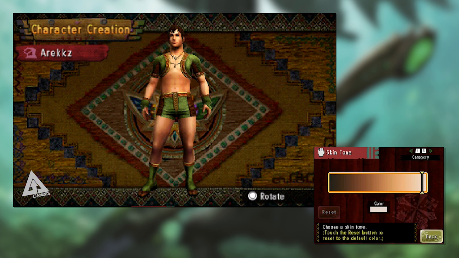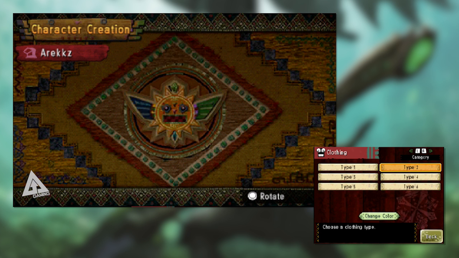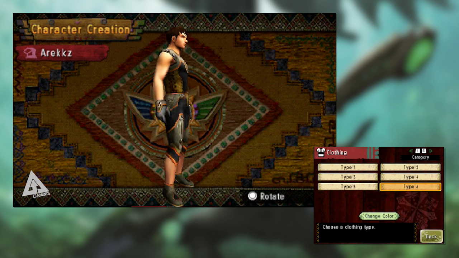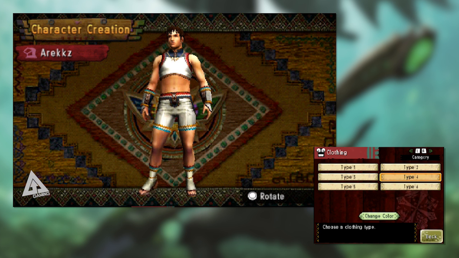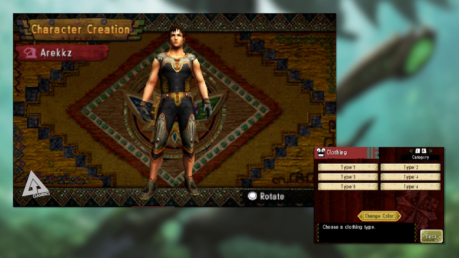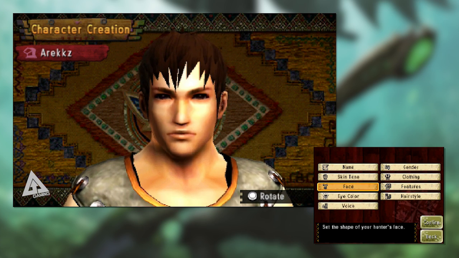Then skin tone. So you can move this around if you want to. Make my guy as white as a ghost, or slightly darker, but I am super pale, so I'm going to go with that. Then for clothing, we've got type 1, type 2, type 3, type 4, type 5, and type 6. To be honest, you don't actually ever see this, so I don't really mind, so I'm going to go with type 6 for now. You can change the colour, but it's never seen, and you can change it when you get in game anyway, so I'm going to leave it like that. This is probably going to be one of the quickest character creations ever. I normally take forever to change my stuff.